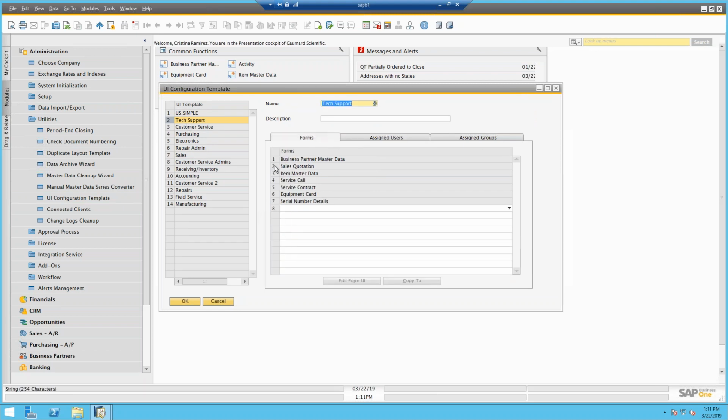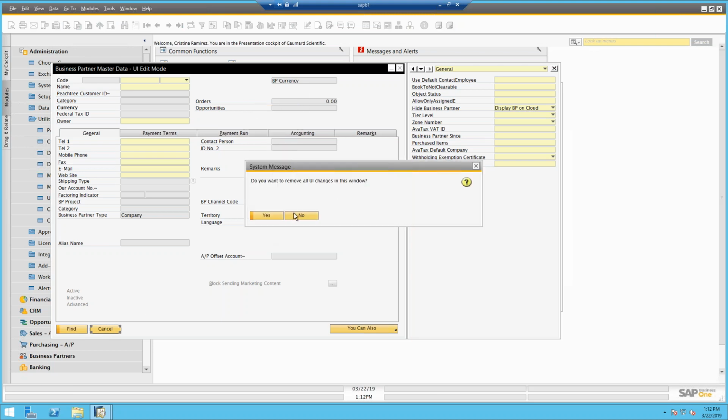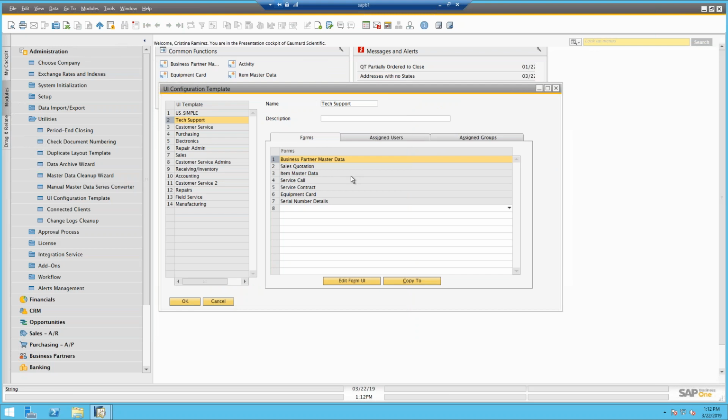What you can do here is if you go to any particular document, you can make the changes and it'll apply those changes to all the users that you have associated to that group. So this is a good tool to use if you're wanting to apply changes to multiple users at once, right? So you don't have to do all these manual movements and hiding and disabling on a user by user basis. You can do them as a group. Very useful.